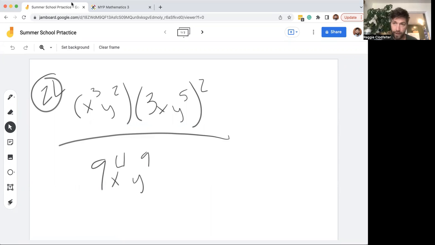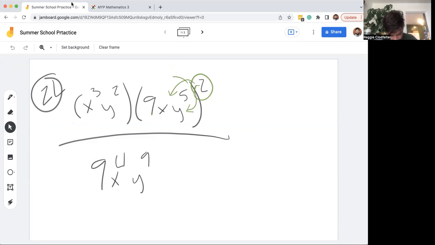So you just kind of look for your entry point. On the denominator, there's nothing to simplify, at least yet. And this first parenthetical over here, nothing to simplify yet. So we just go to this one here, where I can apply my exponent of 2 to everything inside the parentheses, to the 3, to the x, and the y to the 5th. Okay, so 3 squared is 9.